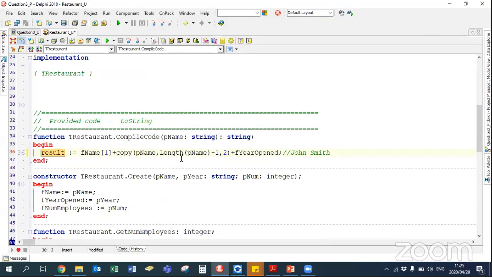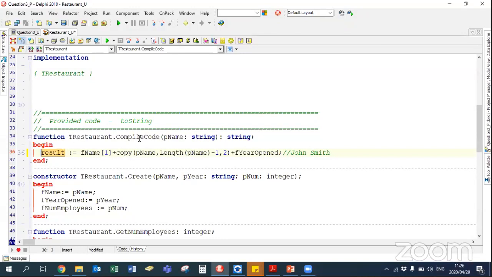The role of an auxiliary method, Teresa, is just to perform some other calculations. So in this case, it is using attributes from our class to create some kind of code for the person. So it performs some form of calculation. Now, calculations could include string handling. It's actually very much easier to understand if you understand the reasons for having your accessor method. That's to get hold of your fields in your class. Mutators are there to update or make changes to those fields. And your auxiliary methods are there to perform some other form of calculation for you.